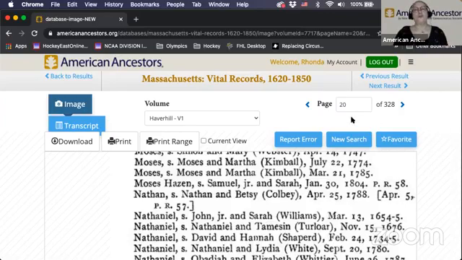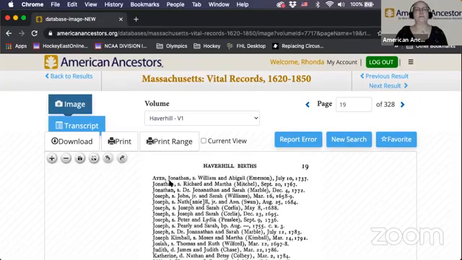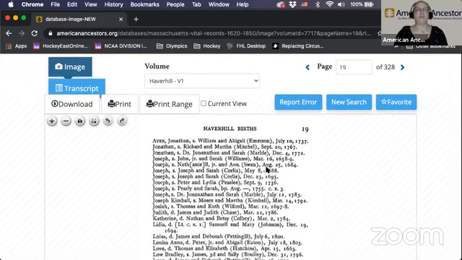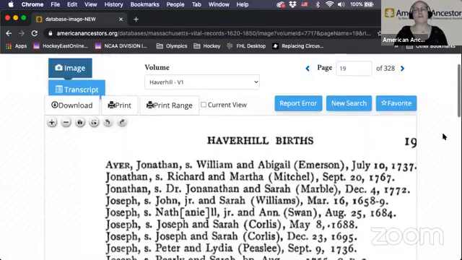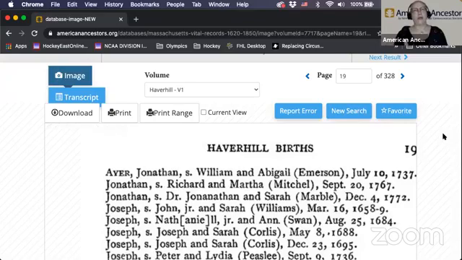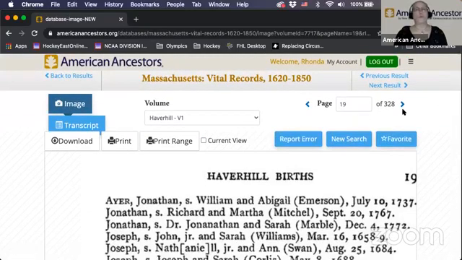So what I can do is maneuver these pages. I can go back a page, and you can see here as I zoom this up that I'm starting with the J's. So I could go through all of these pages to view everybody. I wanted to get a better sense of how many Eyres there are. Obviously that works better if you've got a less common name in a particular area. And that allows me to go through the whole 328 pages if I wanted to. Now, this particular item is Haverhill births.